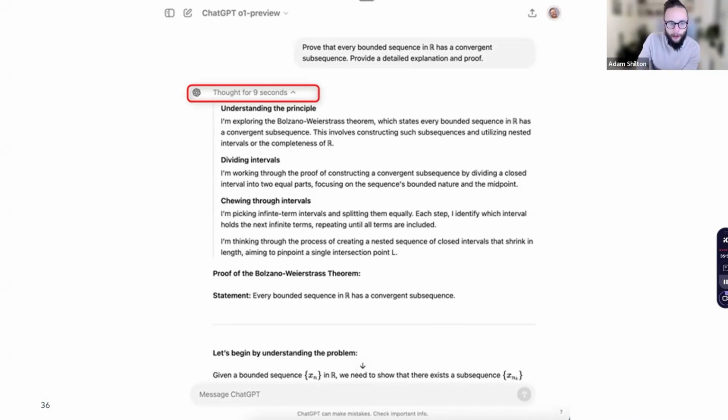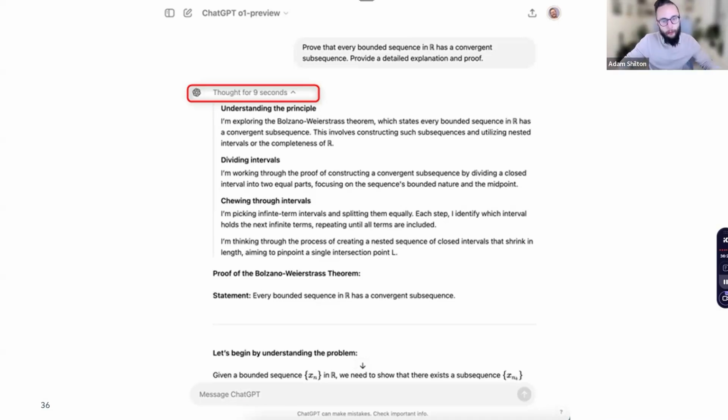Now, if you're not a paid subscriber, I wouldn't worry too much. They do say it's got PhD level intelligence, and it is really good for complex use cases. But if you ask it about data analysis, it's just going to do analysis in the background. So if it's producing code, using O1 to produce code, I've not found is drastically different than using the standard model to produce code. So if you are using it for data analysis, then I wouldn't worry too much.